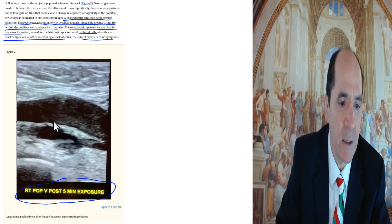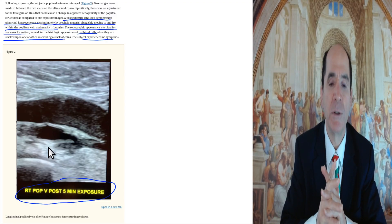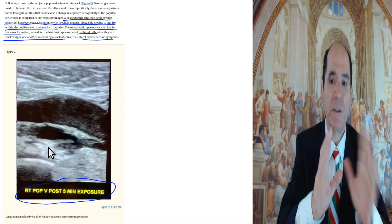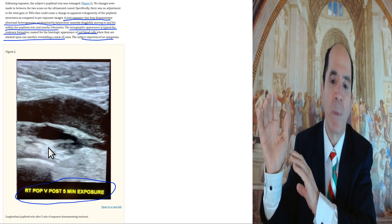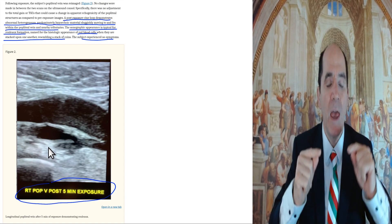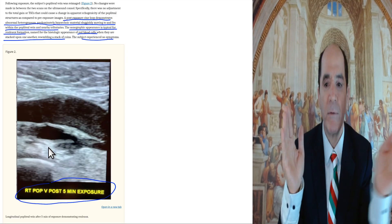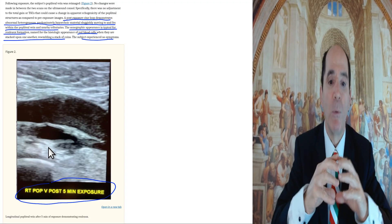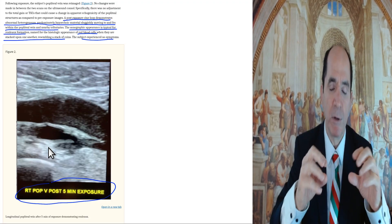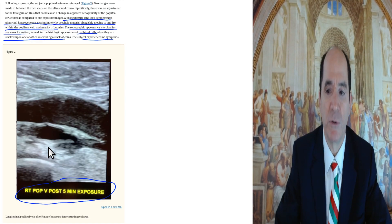Here was the vein immediately after five minutes of exposure. It has to be something causing endothelial dysfunction, because if you just did something to the red blood cells as they were flowing through, they would flow through the vein and you would no longer see them. To have persistent abnormalities on a finding with blood going through it, there must be an injury to the wall of the vein — the popliteal vein — that's causing the blood flow to be abnormal when it passes through there.